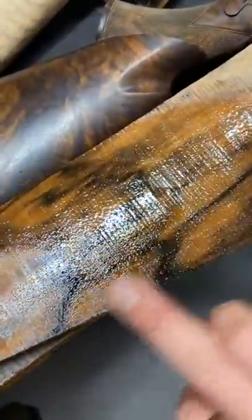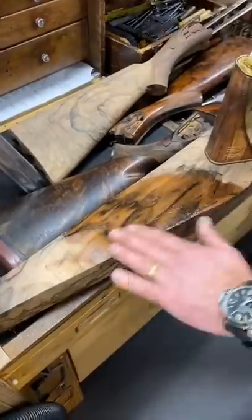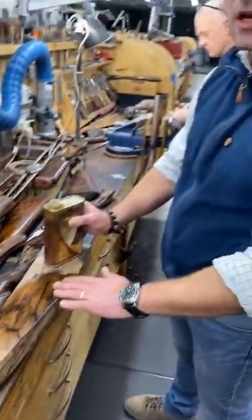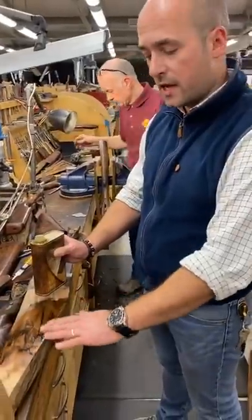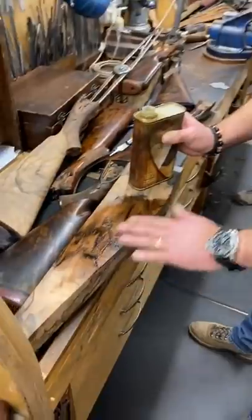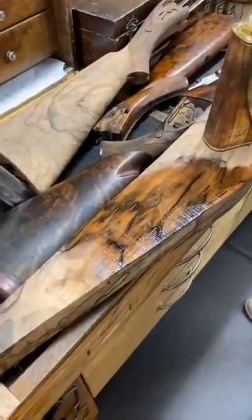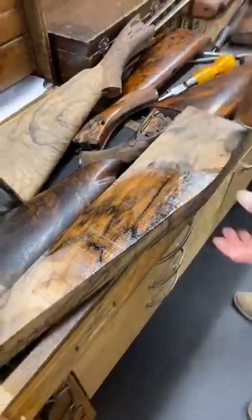We use another oil, which is linseed based, called red oil, which has alkanet root soaked into it, which gives it the red colour for the stock. So we will be covering that when we get to finishing in a couple of months. But this is a protective coat for now, whilst the rest of the gun's going to be heading off to engraving.